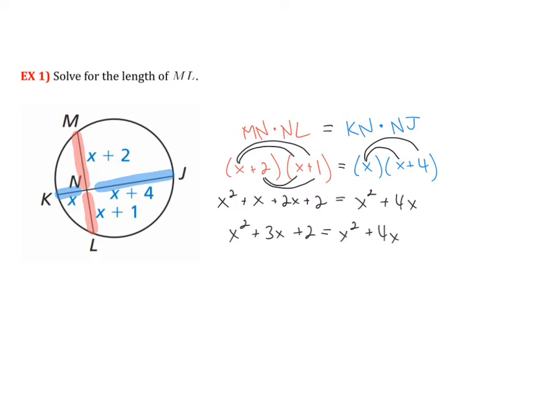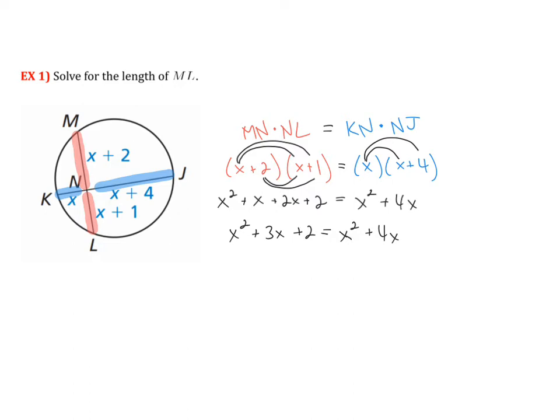From here, there are actually several ways to solve, and it really doesn't matter which way you go. We're all going to get to the same answer at the end of the day. But here's what I see. I see x squared terms. I also see x terms. My mind is kind of going towards quadratics, so I'm going to see if I can collect all of my terms on one side of the equation first.